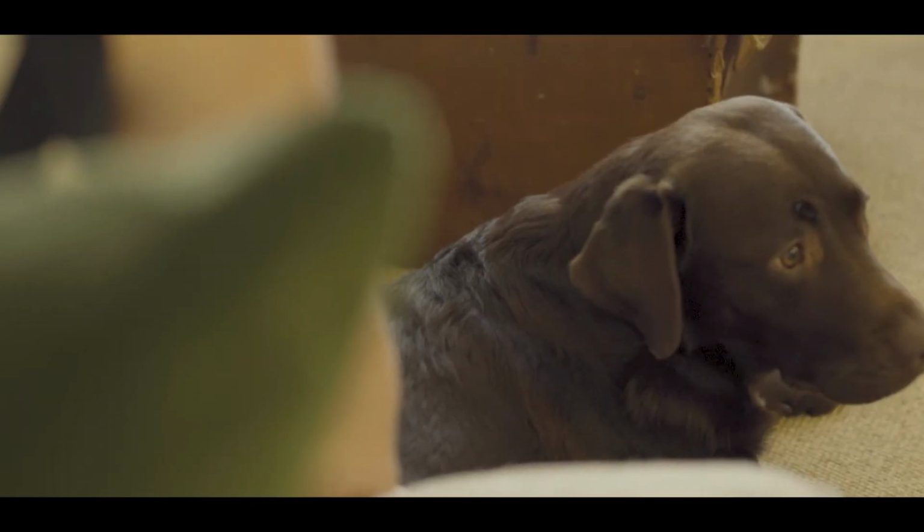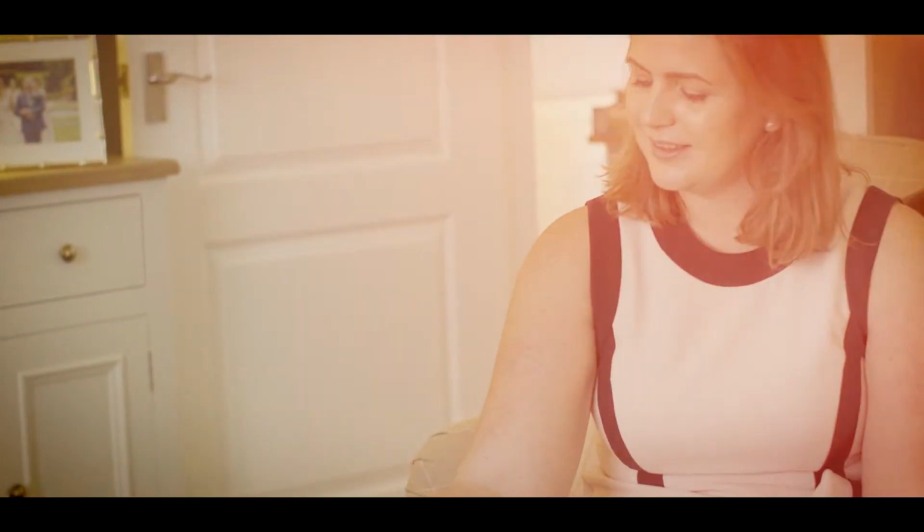I find it really popular with developers to opt for quite a neutral flooring, because that offers so much flexibility for the end buyer to be able to move in and put their own stamp on the property. Whether they want to create a neutral scheme or a colourful scheme, it's nothing that's going to fight or dictate what they want to do when they buy for themselves.